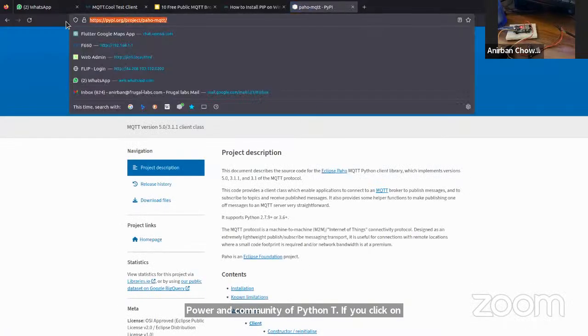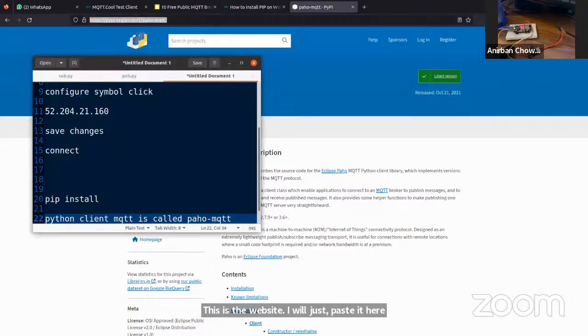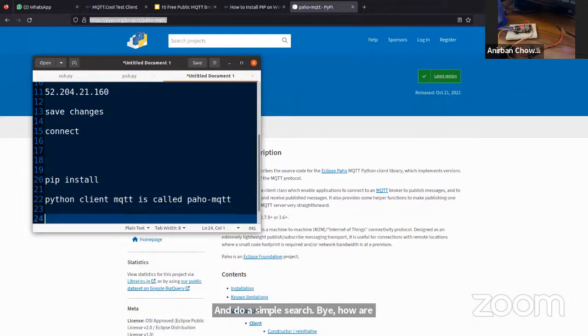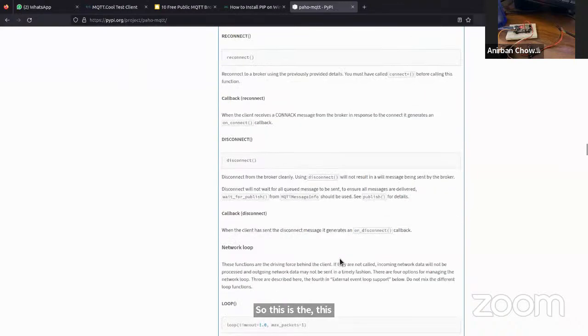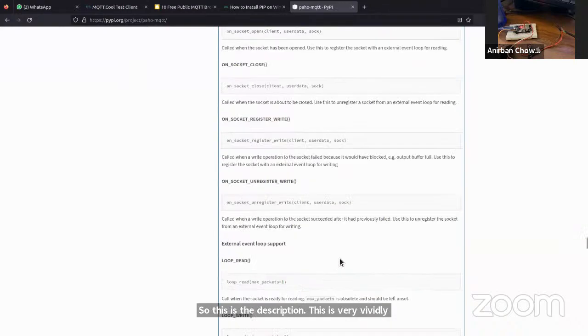this is the website. I will just paste it here. Do a simple Google search for paho-mqtt and you will get this web page. This is the description. The client is very vividly described, but we'll not go through this fully.